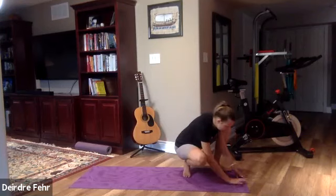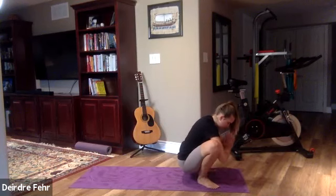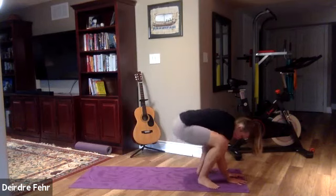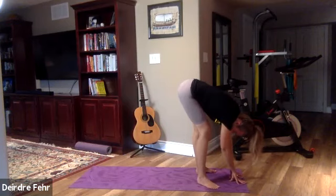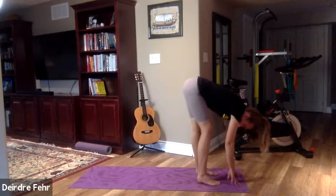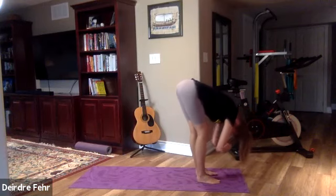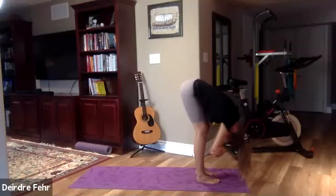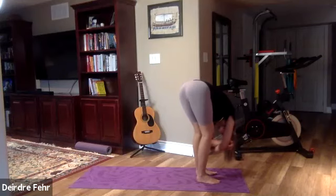And then from wherever you are in your malasana, whether your hands are in prayer or not, we're going to slowly place our hands on the mat and rise all the way up into a forward fold. So rising into a forward fold here. Maybe walking the feet forward together a bit. You may want to clasp opposite arms and rock side to side. Here we're finding an opening in our low back, our hamstrings. Opening this up.